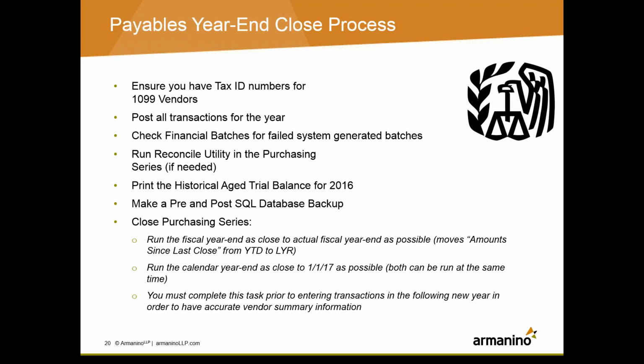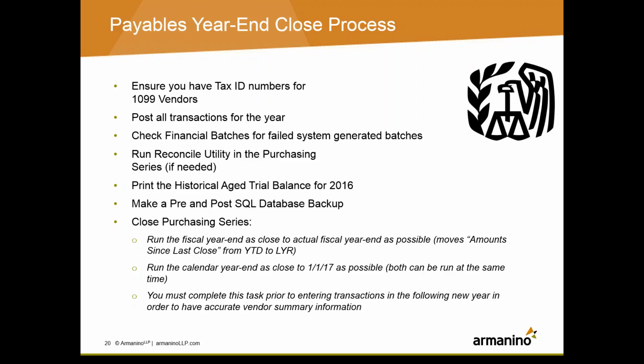If payables management is integrated with purchase order processing, you want to make sure you reconcile purchase order processing before you reconcile payables management. You should verify purchase order information first because it might change after you run that payables process. Now going back to our slide, you want to make sure that you print the historical aged trial balance for 2016 and save that to the folder that I suggested earlier.